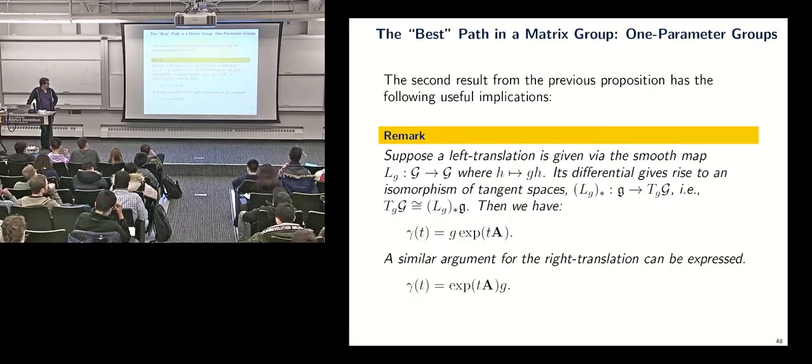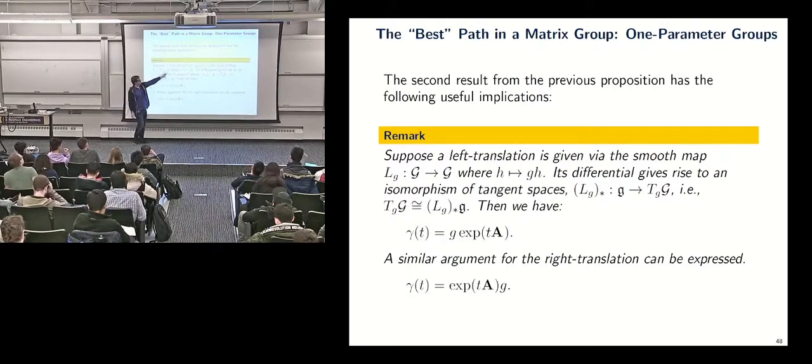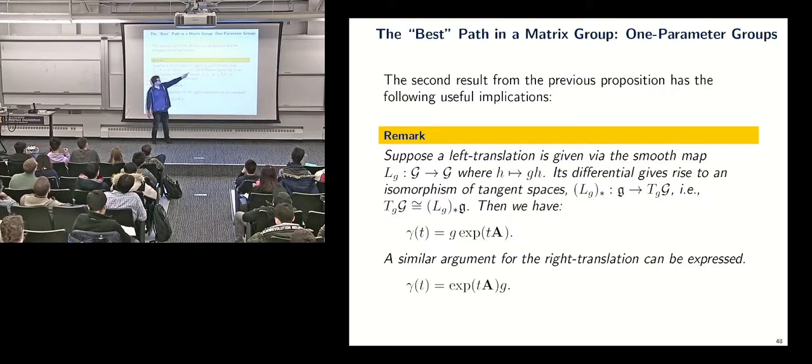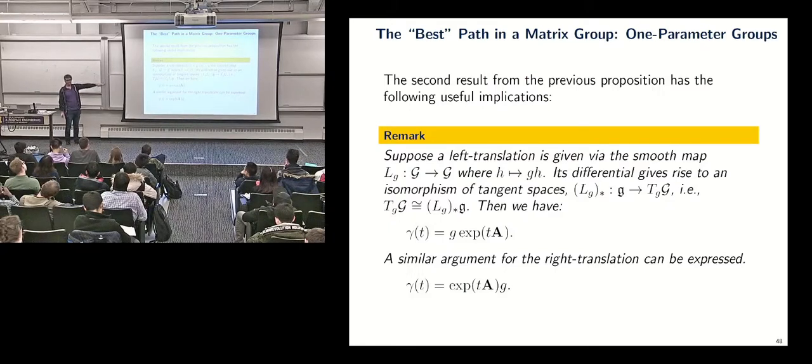So what we can think about here is we can take our left translation. So we have our matrix group. But left translation just means you multiply on the left by this matrix. We use the word translation, but it's really just left multiplication. So LG just means multiply on the left by G. And the same way that this causes the points on our circle to move about, we can also move tangent vectors around by this point by using the same differentiation rules.